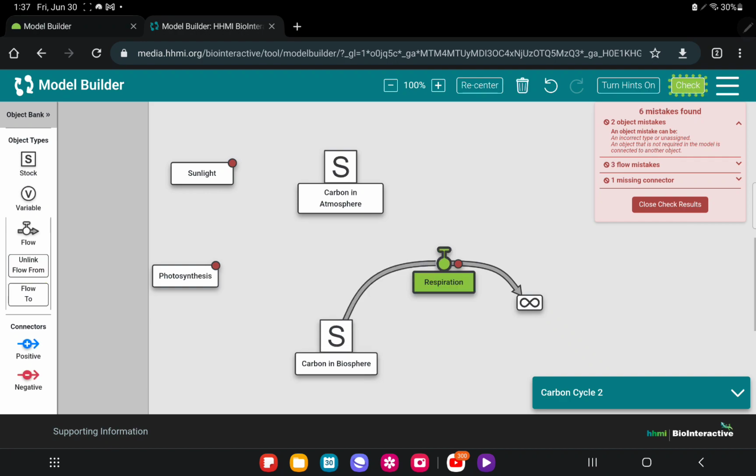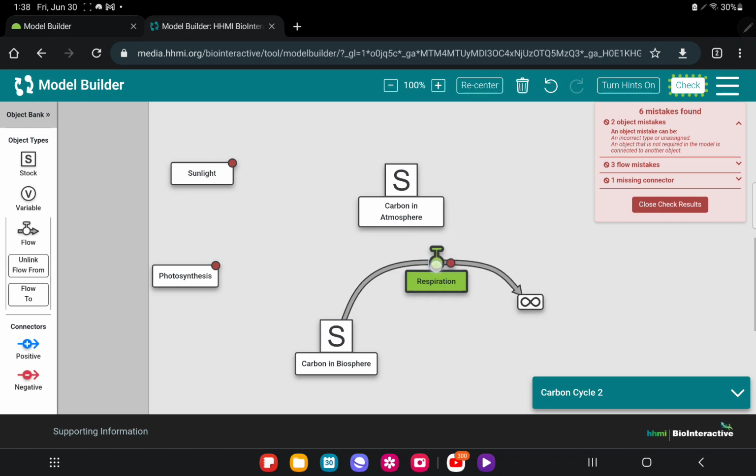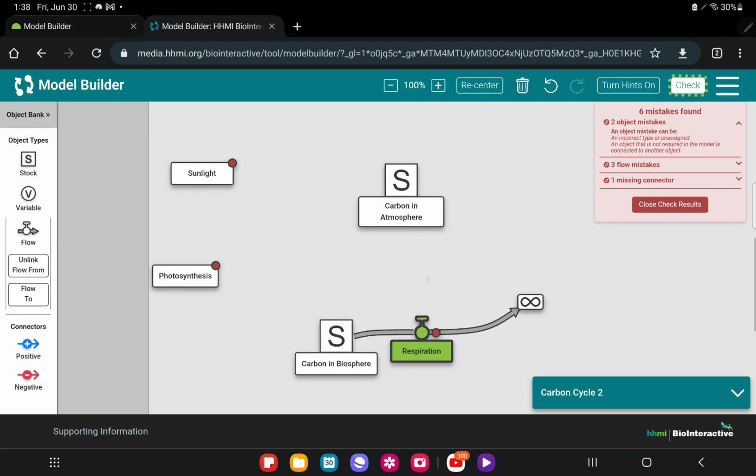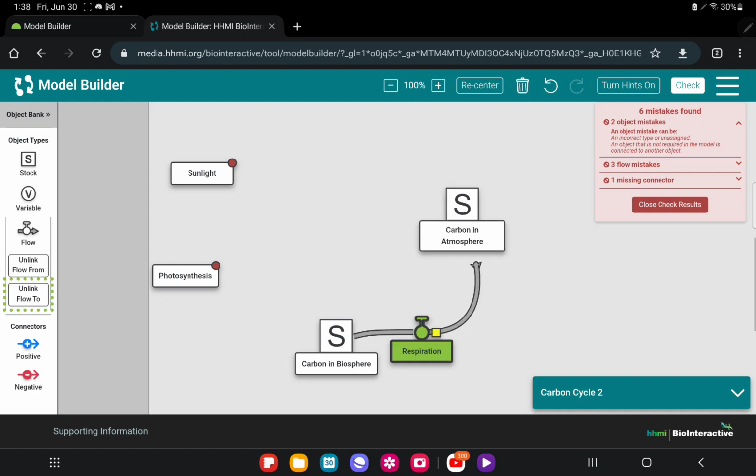And now I'm going to check that. And now that is correct. And similarly, where does it go? Well, this end doesn't go out into an open system. That's what that infinity sign is standing for, an open system. But we're going to say it's going to flow to carbon in the atmosphere. So I'm going to click on that, flow to here, and I'm going to change this so the arrow comes up nicely, hit check, and now that is linked correctly.